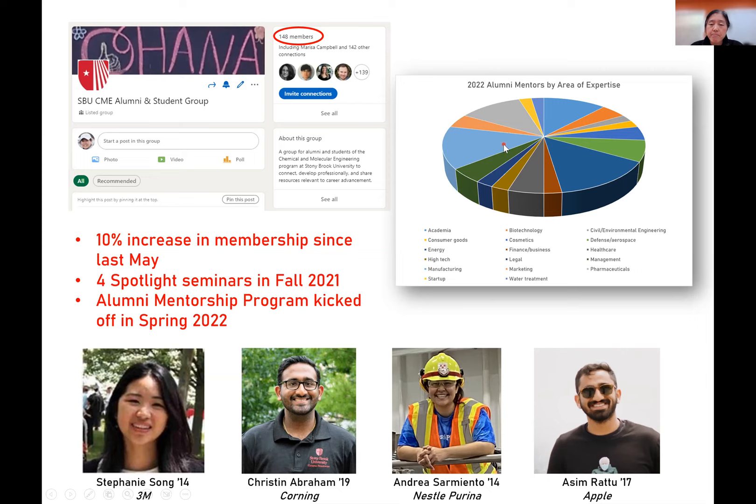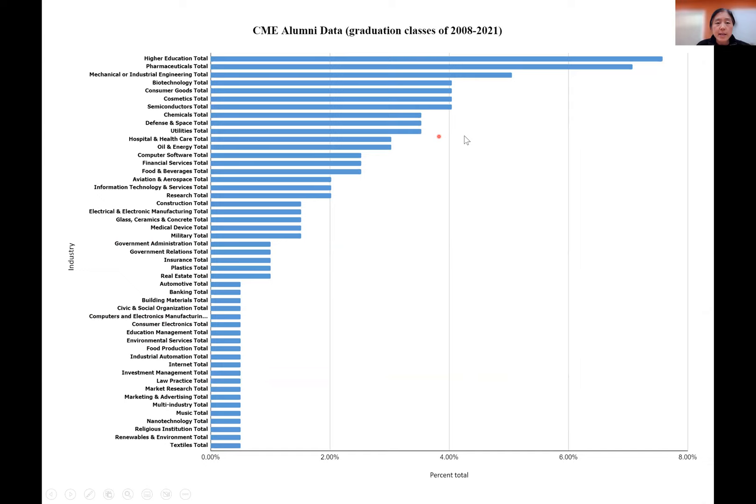Here's a cross-section view of our alumni through our LinkedIn group — the SBU Stony Brook University Chemical and Molecular Engineering Alumni Student Group. Membership grows about 10% every year, and every semester we have between three to four speakers give a talk. Our alumni are in cosmetics, personal care, energy, consumer goods like Johnson & Johnson, and pharmaceuticals — alumni are working at Pfizer, Merck, AbbVie, and others. A large component of students go on to graduate school, either a master's or a PhD, and many are hired into pharmaceutical, industrial engineering, biotechnology, consumer goods, and cosmetics sectors.